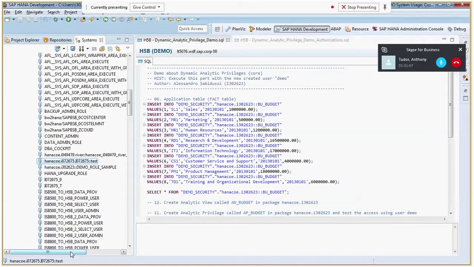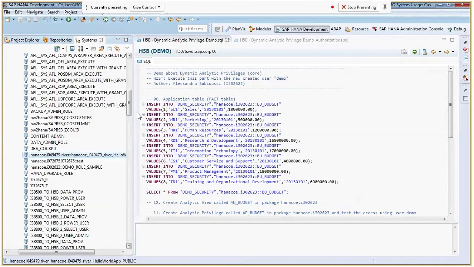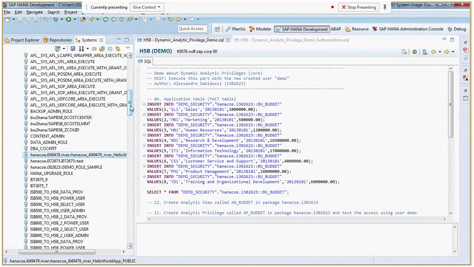Your screen has stopped sharing now. You need to reshare. Yeah, I will share it again. Do you see my screen now again? Yeah, it's back.